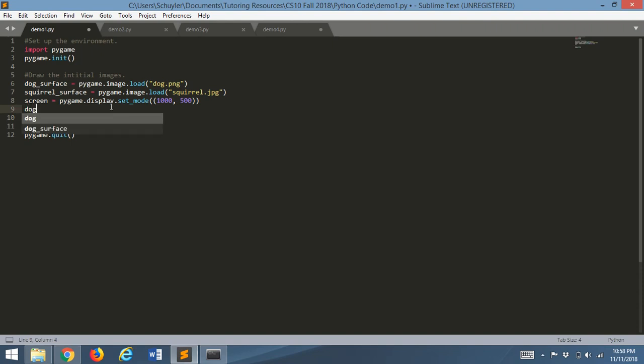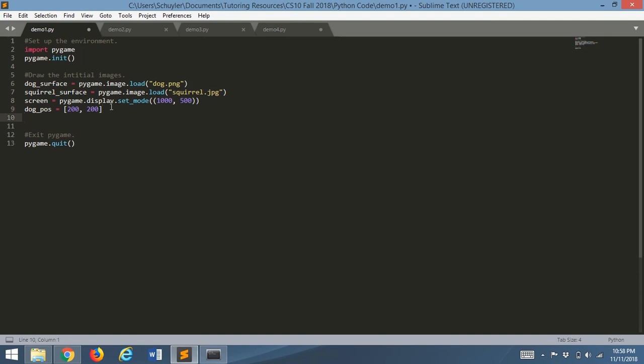What I'm going to do first is create this list called dog position, and it's going to be 200, 200, and that's going to be the position where I want the dog image to appear on my display. Remember, when we blit, we have to tell Python, hey, I want you to copy this image into a particular location, so I'm saving that location as a list. I don't necessarily need to do this, but when we get to later demos, you'll see why this was useful. For now, you should just understand that I'm saving the position of the XY coordinate in a list.